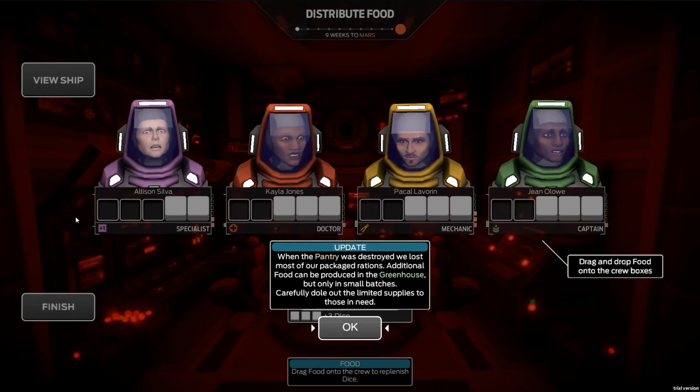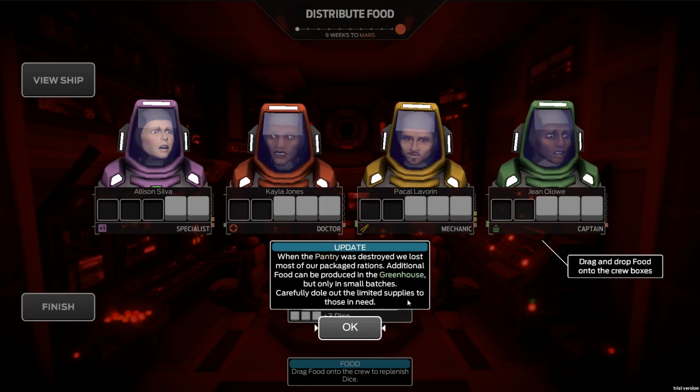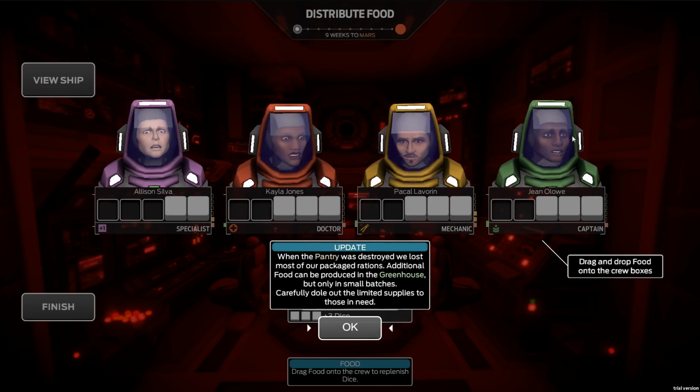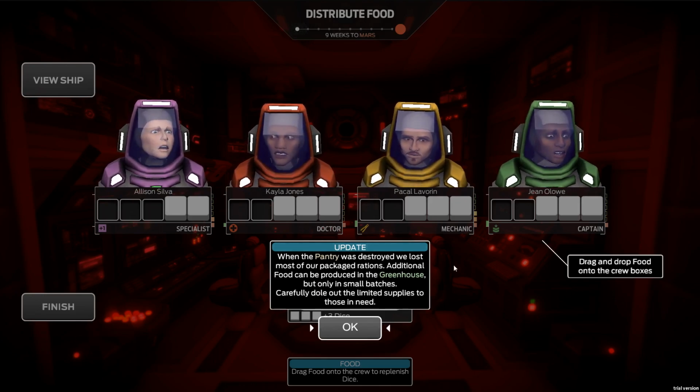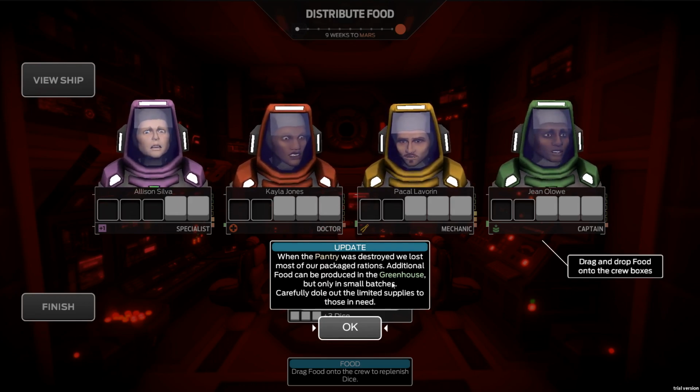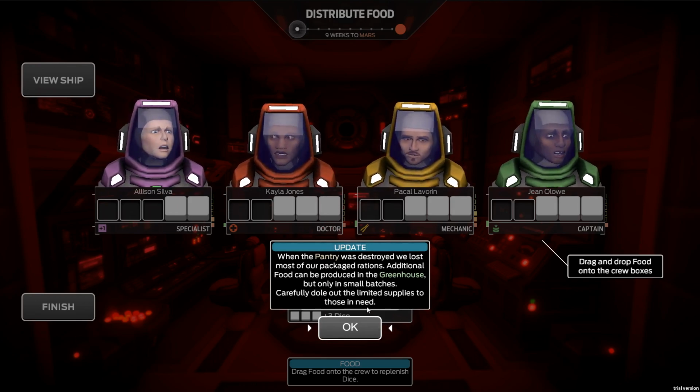So let's choose that one, which will decrease the stress for pretty much everyone. When the pantry was destroyed, pantry got destroyed at the start. You didn't really get to see that because we didn't do the tutorial. But we lost most of our packaged rations.